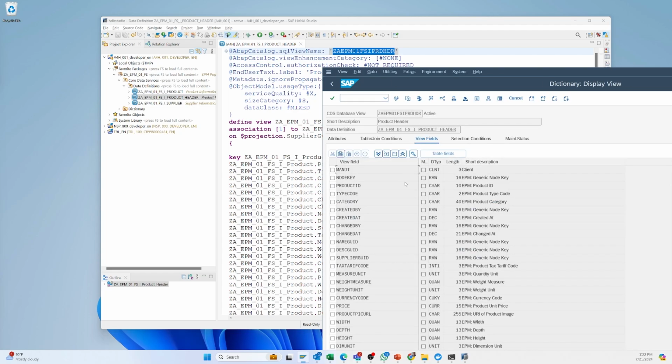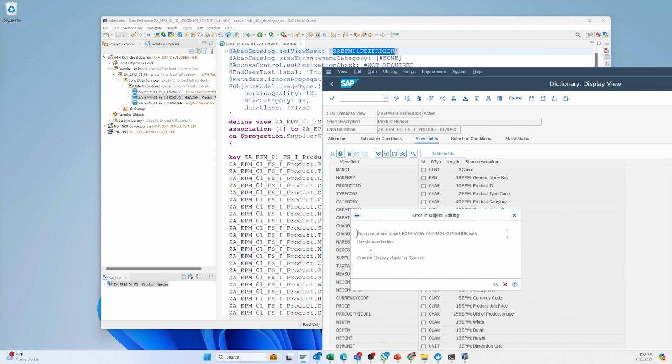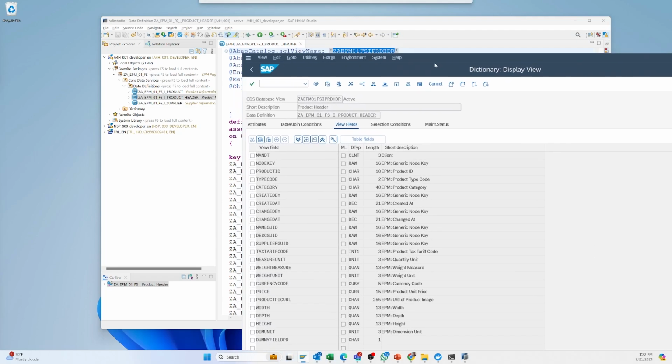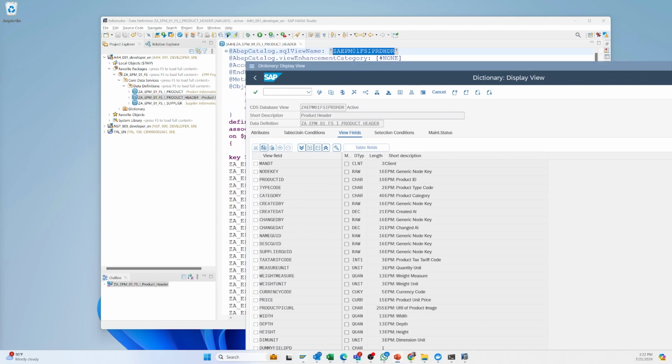But one thing is that here you cannot change anything, because you created this view through that entity. So whatever you want to change, you have to change there, and you have to activate, and after that you can see the updated data.